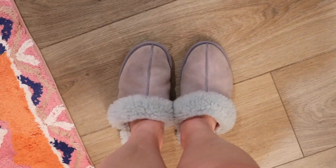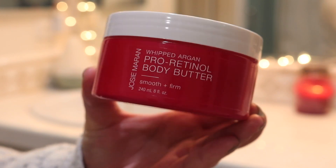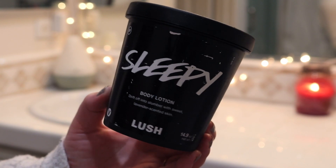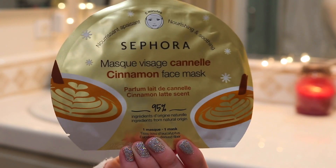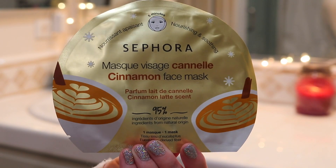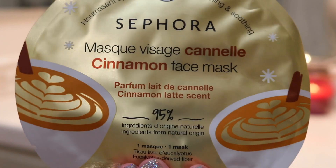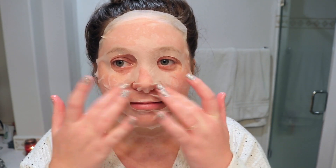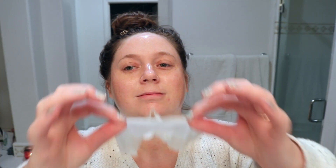I hopped out onto my new bath mat — I'll link it below — and put on my Ugg slippers. I used the Josie Maran Pro Retinol Body Butter on my belly, then the Sleepy Body Lotion on the rest of my body to match the scent of the bath bomb. I also tried a Sephora sheet mask — a Christmas one — but honestly this smells to me like vanilla Tylenol. It's not a scent I would ever want to smell again, so beware. That said, I love Sephora sheet masks — they're my favorite, the only one I'll buy.